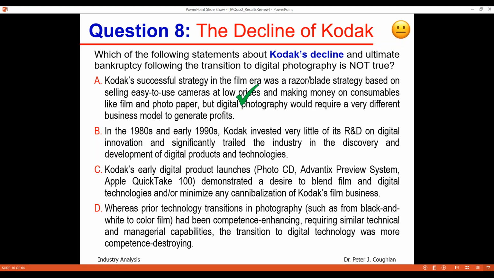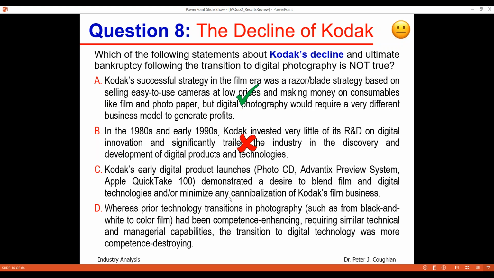They had tons of digital products they were innovating and discovering in their labs, but they were hesitant about how they were going to launch them. The number of products they discovered was higher than the number of products they actually launched. And that's why they had so many patents that are still, to this day, patents and technologies. There are patents in your iPhone camera that came from Kodak. So no, they were, in fact, doing lots of discovery. They did invest a lot in R&D and digital innovation. So again, that's the entire point of the case study.